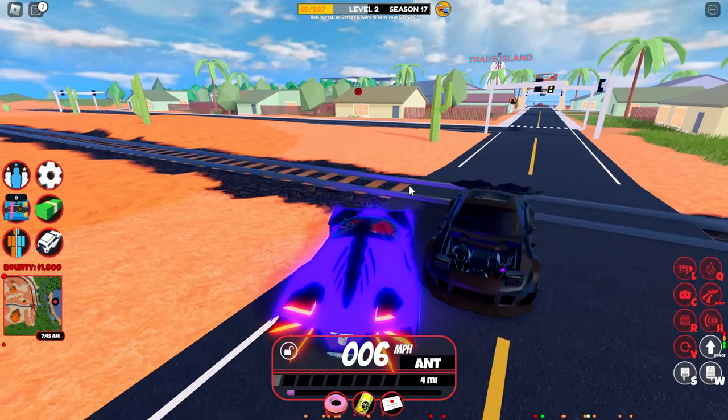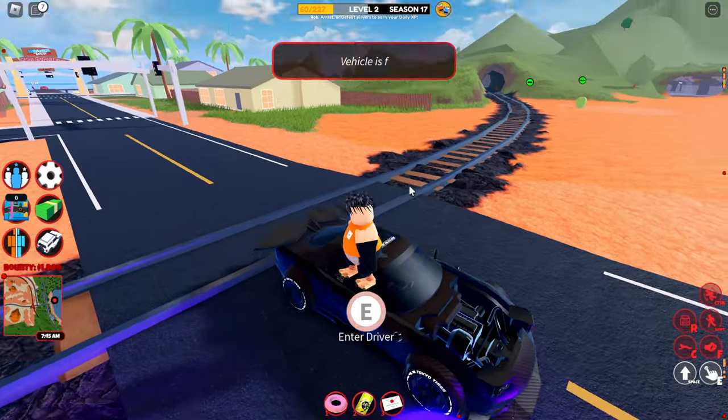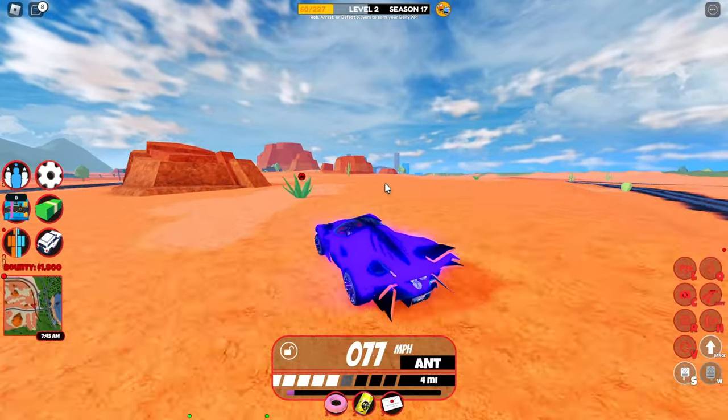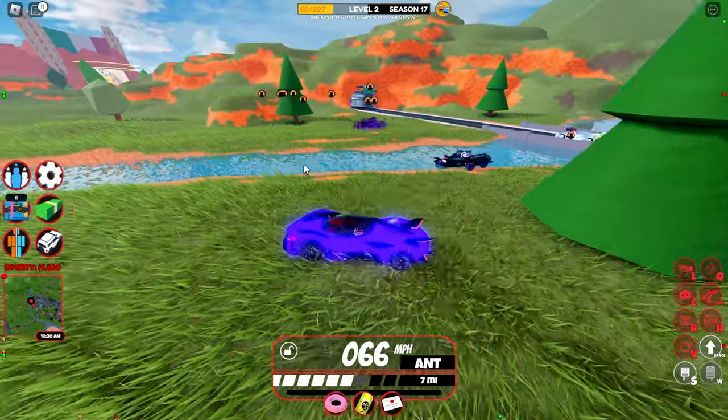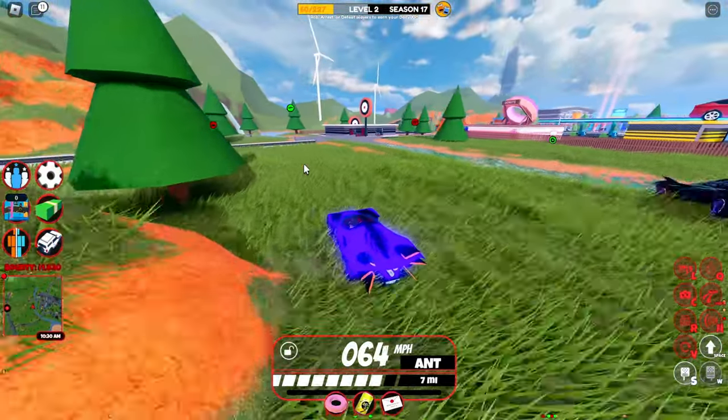What car is that? Wait, is that... Oh, that's a Shogun. It looks so weird. I was like, what car is that? Oh my god, the reverse is actually good. Oh, there's literally 50 other people in this car.